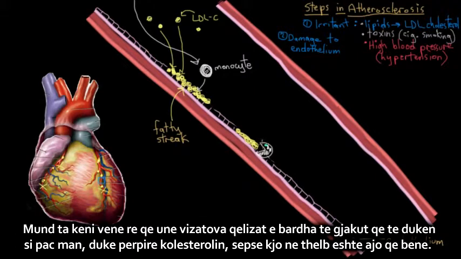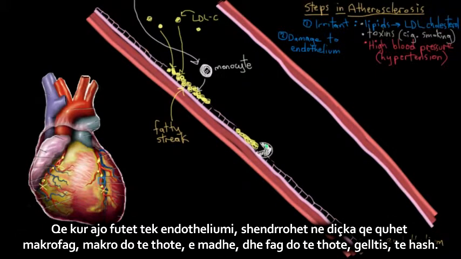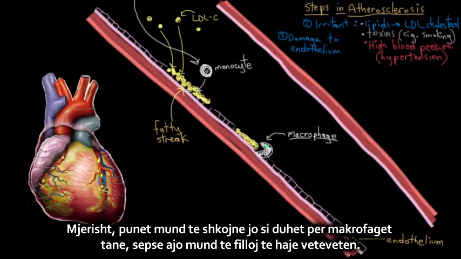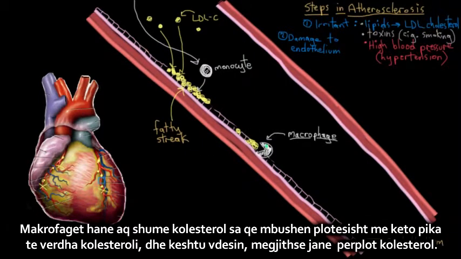So you may have noticed that I drew this white blood cell to look like a Pac-Man sort of thing, eating up this cholesterol, because that's essentially what it does. Once it gets into the endothelium, it converts into something called a macrophage. Macro meaning big, and phage meaning to eat. So it's really this big eater, and its job here is to devour that LDL cholesterol that's collected in the endothelium. Unfortunately, things don't go as planned for our macrophage because it starts to gorge itself. The macrophage eats so much cholesterol that it becomes too full of these yellow cholesterol drops and it dies off.